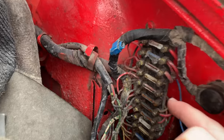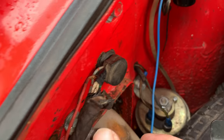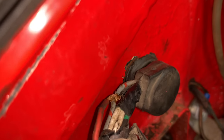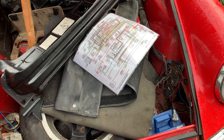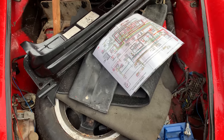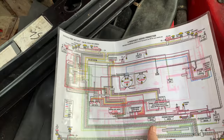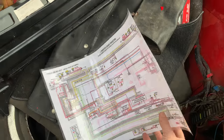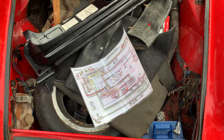So our fuse block in the car doesn't look brilliant, and some of the wires to it are a bit sketchy. For example, when I was looking at this little block over here, this red wire, it's literally just been tied around it. And I traced that back, it comes all the way down the front of the car, down here, and just goes into that bottom fuse. So there's a lot of things that we're going to need to rectify on this. Before I continue any further, I'm going to study some of the wiring diagrams here, and just get my head around how it's meant to go together, and then we will see if we can rectify what's going on with those lights.